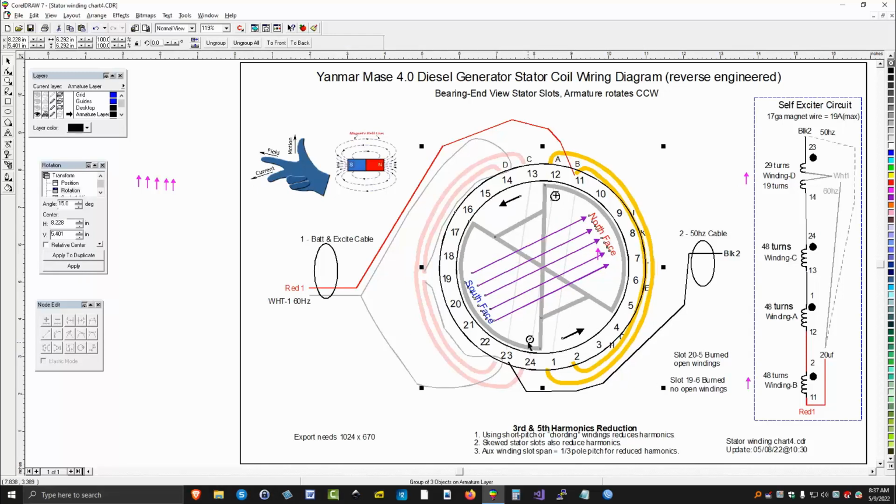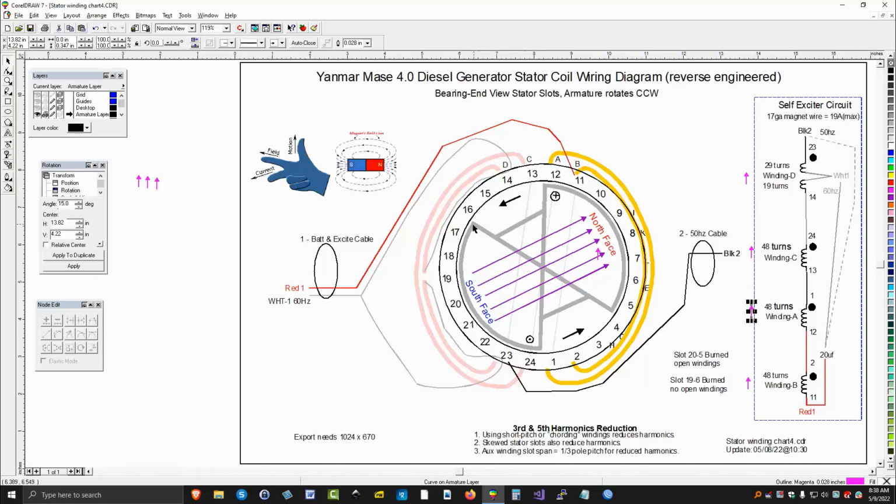Now we added more current. It's coming out of slot 24, right here. It's also going into slot 12, which is still going up. So what's happening here is these currents are passing through all four of these coils all the time. It's just we have a weak current, and as we cut more slots, the current gets stronger. But it's still going through all four coils, whether they're being induced or not. Doesn't matter.